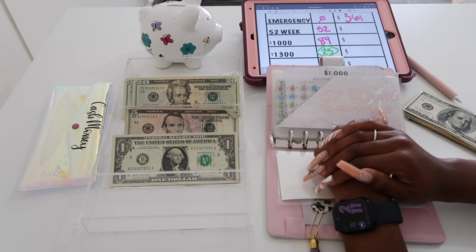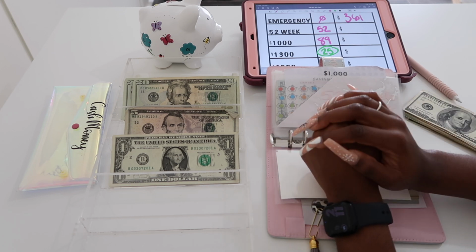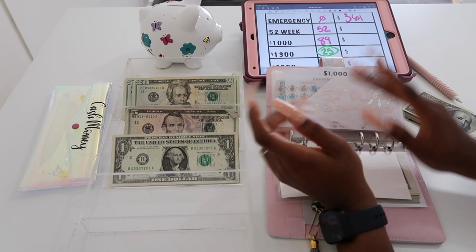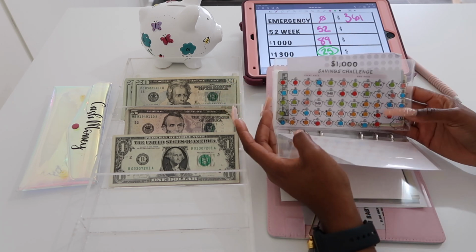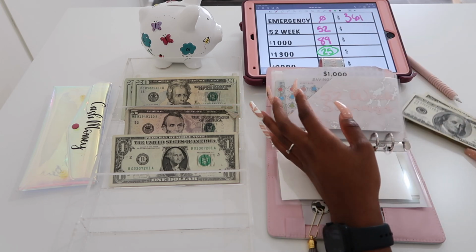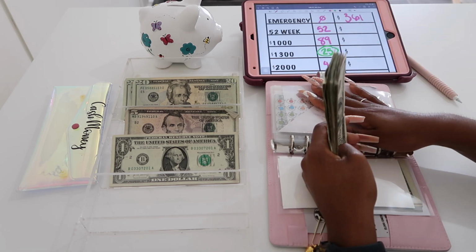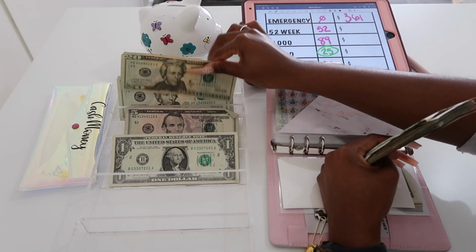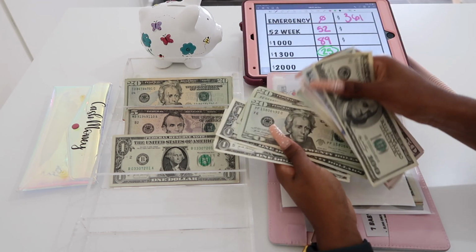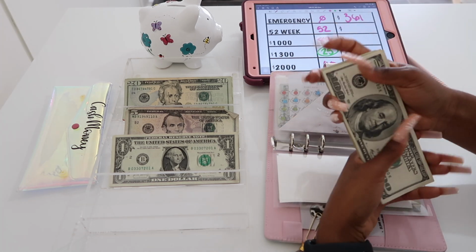So I got the whole package for $7,500. So I went on ahead and put down $4,000. So I still owe about $3,500, right? Luckily, I did not have to touch my $1,000 savings challenge. So that is still there. And this is what we have left from my other savings challenges. I'm going to go ahead and add the $40 into my $2,000 savings challenge as well, because I am just combining it all, and then we will move this money to my furniture savings challenge.